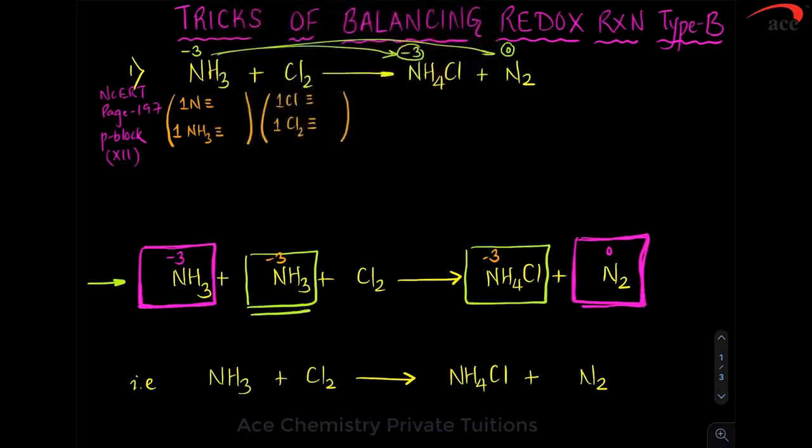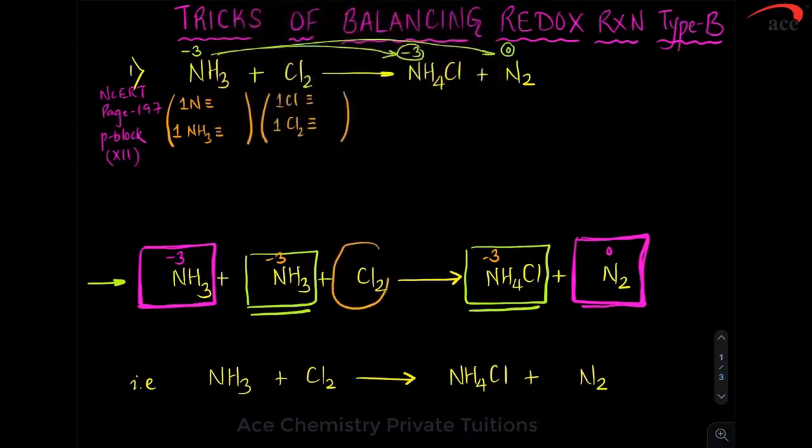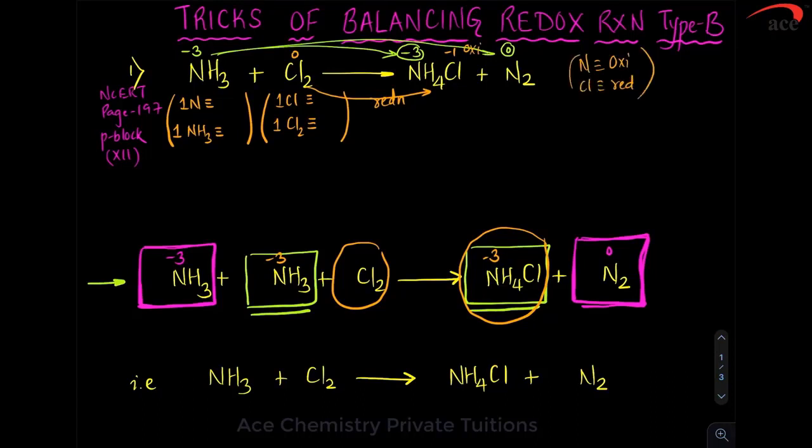And the balancing of the green color box and the green color box is associated. And even chlorine's balancing, if I show it with a different color, is associated with chlorine's balancing. Are you understanding it? So type B questions are solved slightly differently. We go back to how we analyzed type A. Similarly, we are trying to analyze this also. Chlorine is going from 0 to -1, so chlorine is undergoing reduction and ammonia is undergoing oxidation. So it is an example where nitrogen is undergoing oxidation and chlorine is undergoing reduction. This is a typical redox reaction.